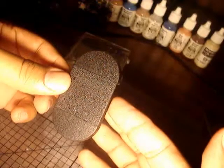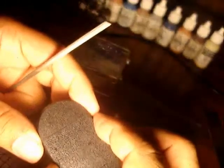So there we have it, it's glued, and it's relatively straight. There's going to be a little raised area where the saw pushed some material out. Once the glue sets, I'll take the file and file down any areas that stick up. At that point, if I'm still not happy with it, we'll break out the old green stuff and clean up some of the gaps. Alright guys, we'll be back when this dries.